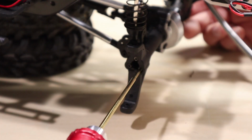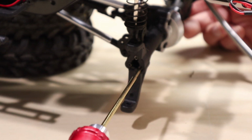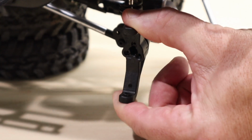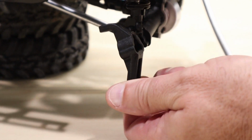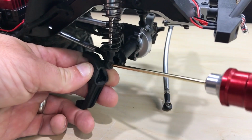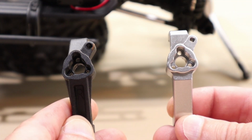With a 1.5mm hex driver, remove the three screws that hold the caster mount to the axle. And now you can wiggle the caster mount off of the axle. Turn it to one side and unscrew the shock pivot ball. Once the caster mount is removed, find the aluminum replacement and reinstall it.